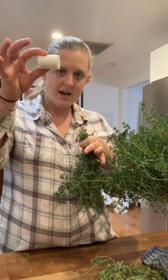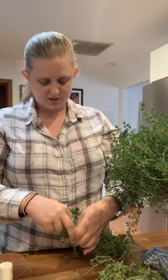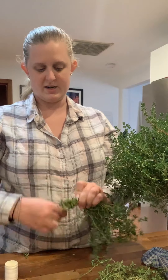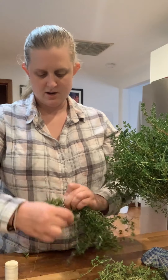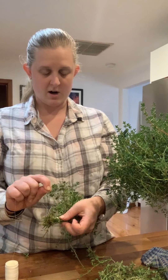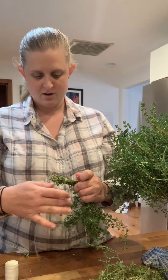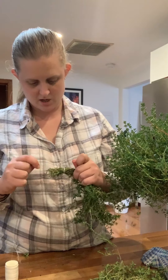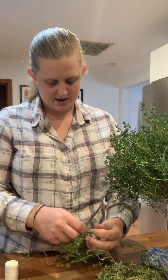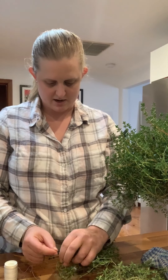That's about a nice clump here. I just have some sewing string and all I'm going to do is tie the bottom of this clump up really, really well - lots of rounds, keeping an end free. I've got an end free here that I'll tie off with in a minute. I'm just going to tie a little knot that's not going to come undone any time soon.